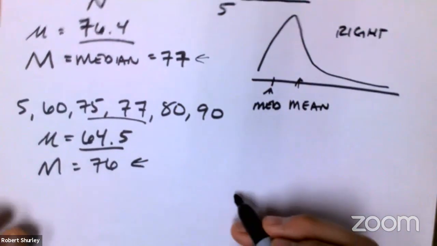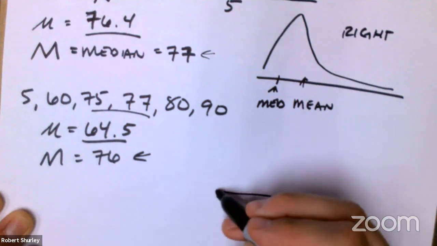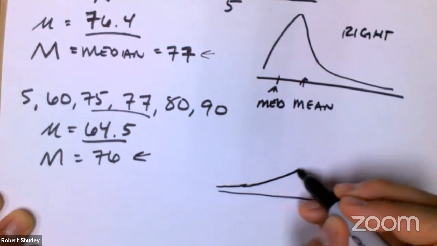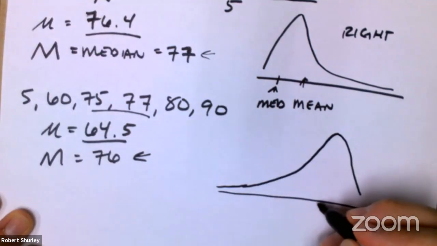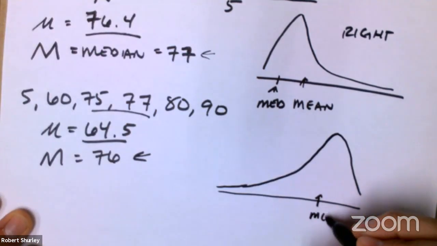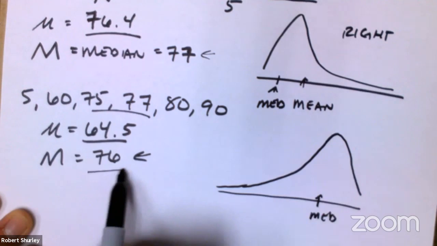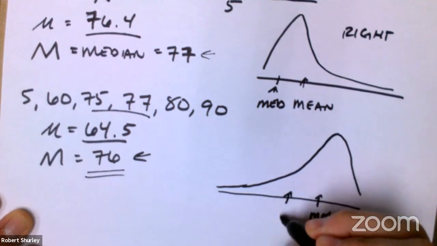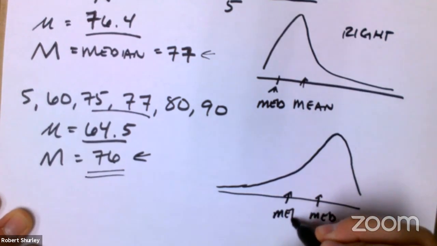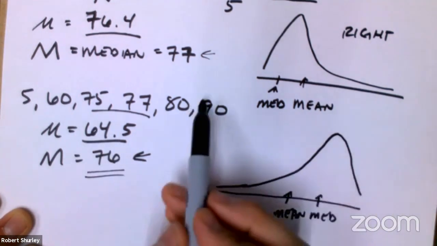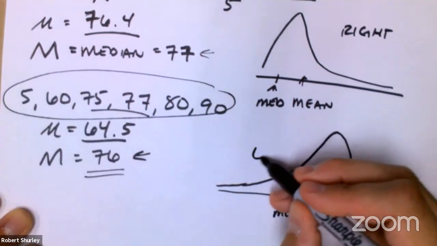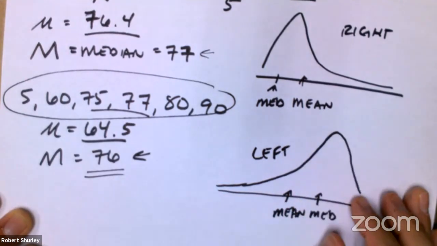Where the flip side, like the example we just did, would have a skewed left, right? Like if we think of this data we just did, the median stayed about 76, right? But the mean is somewhere in here, when it went a lot lower, 64.5. So this would be skewed left data. Okay, this would be skewed left data.